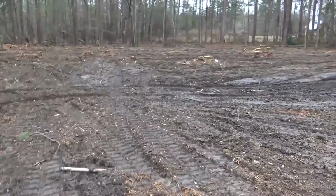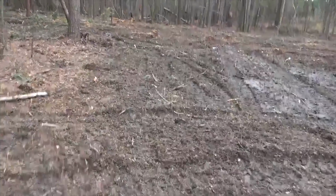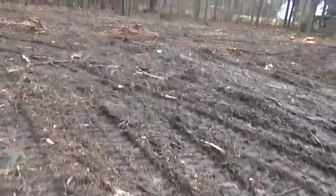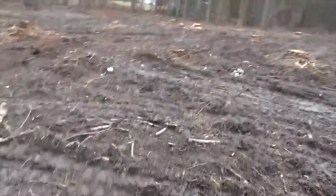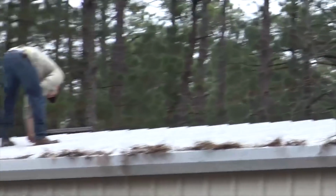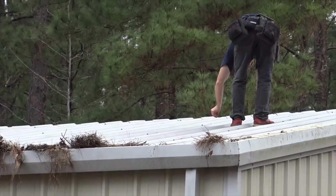They cleared the trees out that we asked them to. They might have to take a little bit more out in the morning sun. So I'm trying to see if I can get back far enough to see what the guys are doing on the roof. There's a lot of crud on the roof from the pine trees that were here. There. Abraham and Nathan are getting the lines snapped for these Mini Rail Express. I'll show you those up close.